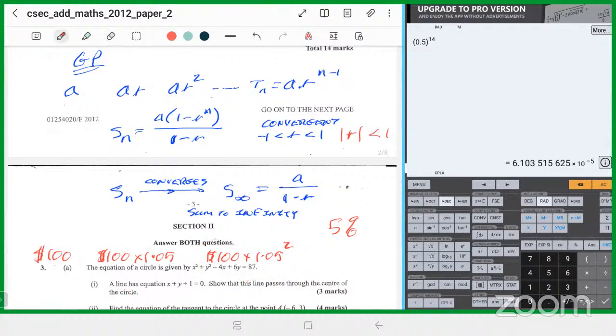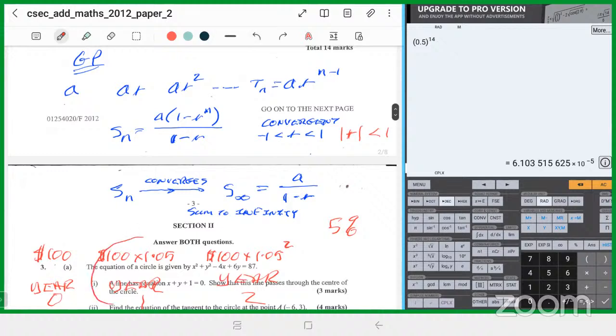So this is when you start. And that's another thing with AP-GP questions with the years. Sometimes the first term is when you start. So that is like year 0 when you start. The second term is actually after 1 year. The second term corresponds to 1 year later. The third term corresponds to 2 years later. That is year 2. Right? So you have to be careful when you're dealing with years. You start at that point, then 1 year later, you're at your second term.